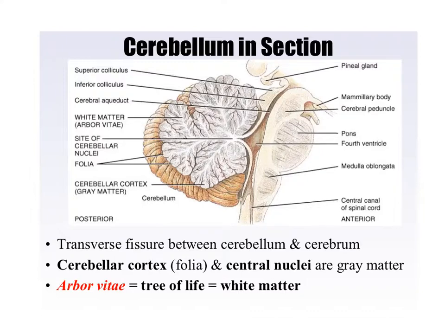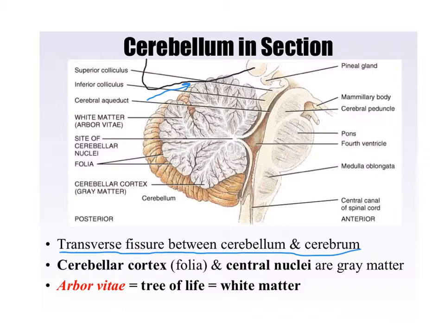But right here it says the transverse fissure is between the cerebellum and the cerebrum. It's not really pictured here, but if the cerebrum was like this, and then it curves in like that, this right here would be the transverse fissure. You don't need to know this. Remember that a fissure is a deep groove within the brain. You'd have to see a different diagram to actually see that, but I kind of drew it in there.